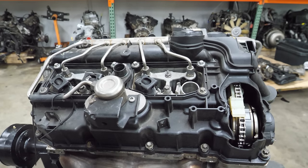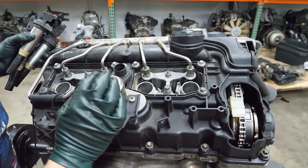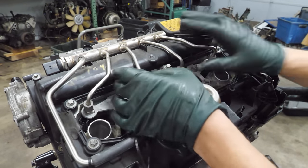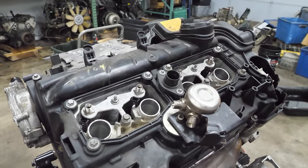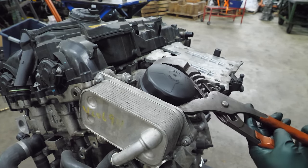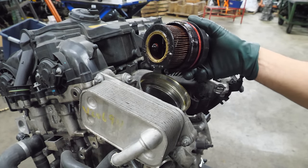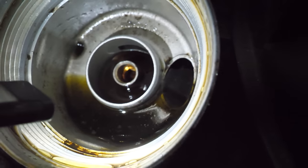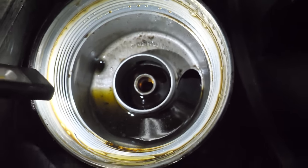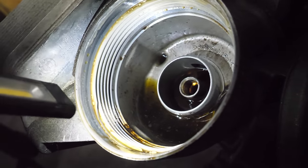Since we're in the mood of pulling parts that don't require tools, let's get the rail and the fuel lines off. Next I'd like to pull the oil filter. Oh, there's oil in there. My first thought looking in the oil filter housing is — I don't see any metal, which is good, but the oil has a lot of dirt in it, or whatever that is. There are lots of not-normal things in the oil.